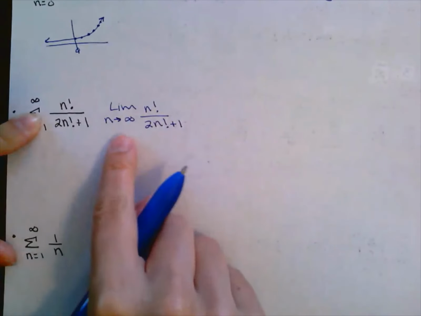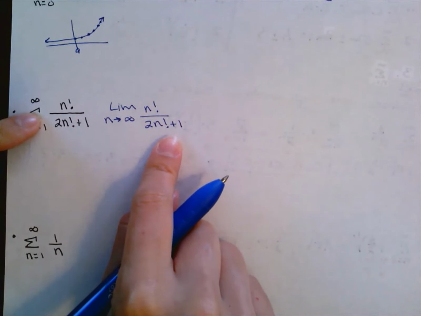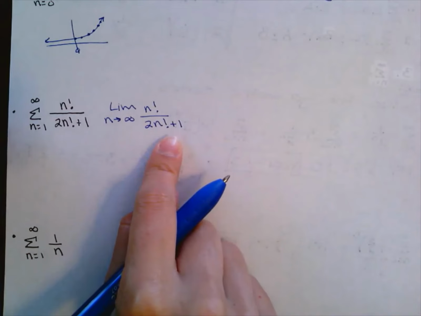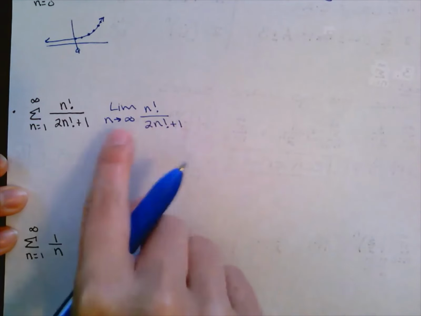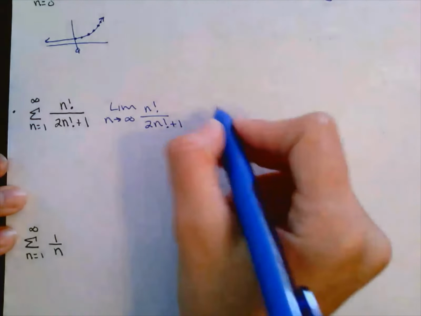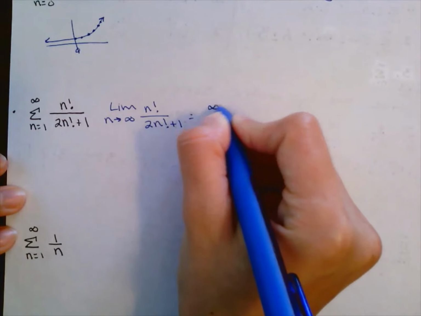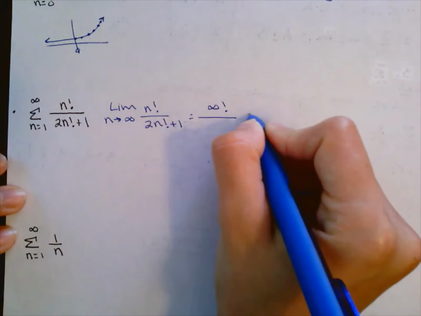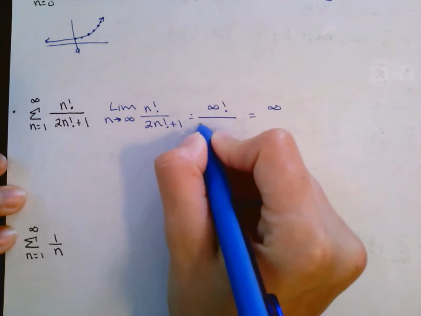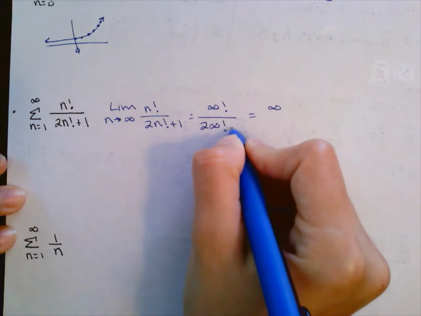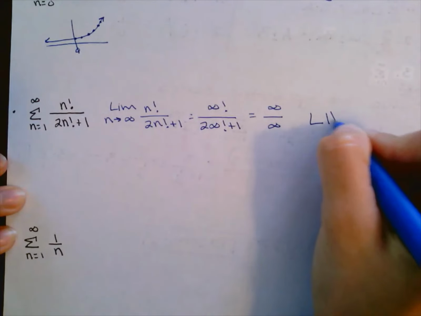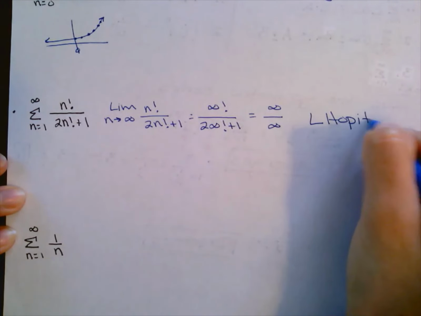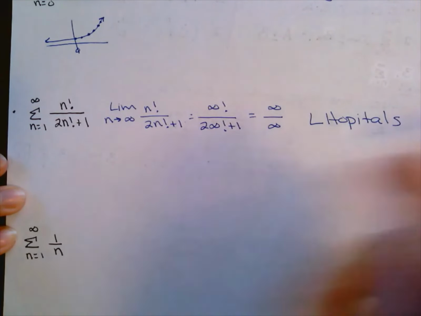Now, I know this feels lengthy to rewrite all this. If you're in a multiple choice, I get it. But please remember that if you are solving a free response question on the AP test, every step of your notation counts towards your points. So please make sure you write this out, okay? So I have infinity factorial, which equals infinity, over 2 times infinity factorial plus 1, also infinity, which means I can use L'Hopital's. Again, all of this would count towards your point, stating that you have to use L'Hopital's.